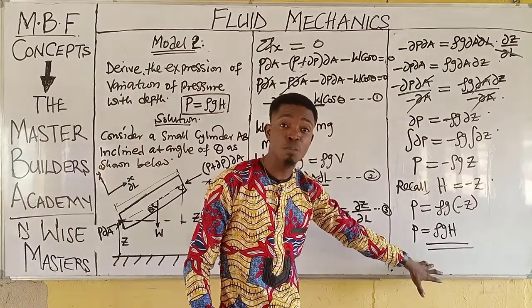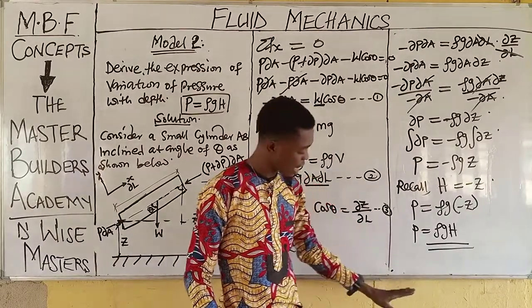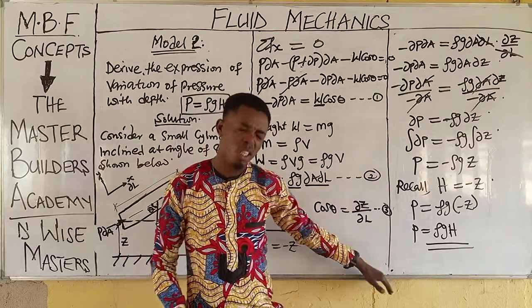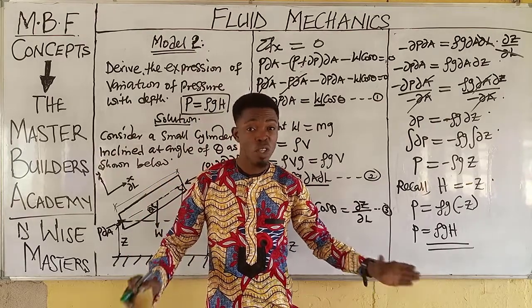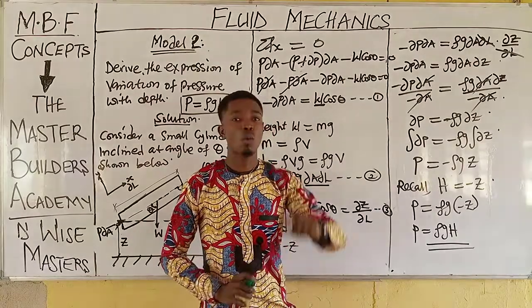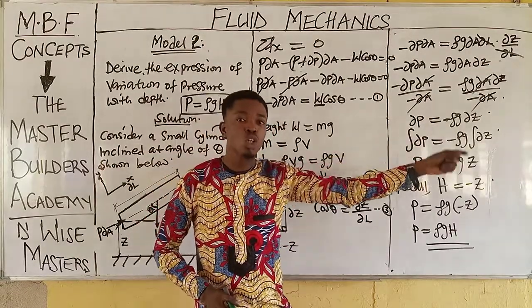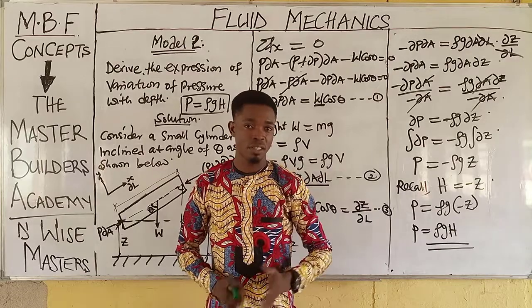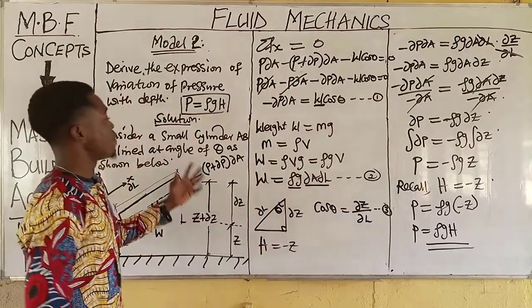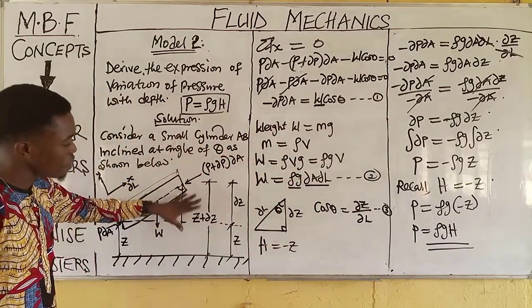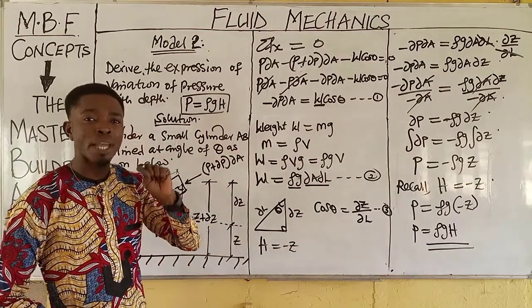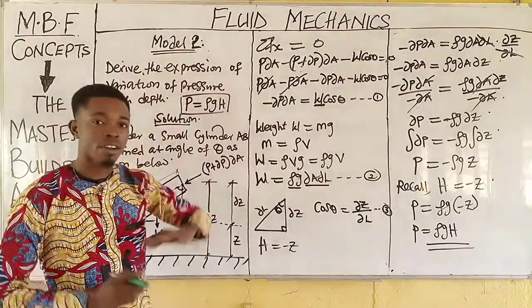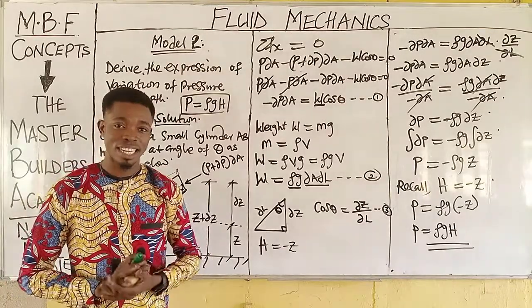It is very, very simple. Like I said, all you need to do is to know principles. When you understand principles, you become a principal. And when you understand boundary conditions, you will not overstep your boundaries. So, guys, if you are given this to resolve, it is as simple as this. So, see you guys as we begin to prove model 3. See you guys in the next part of this lesson.